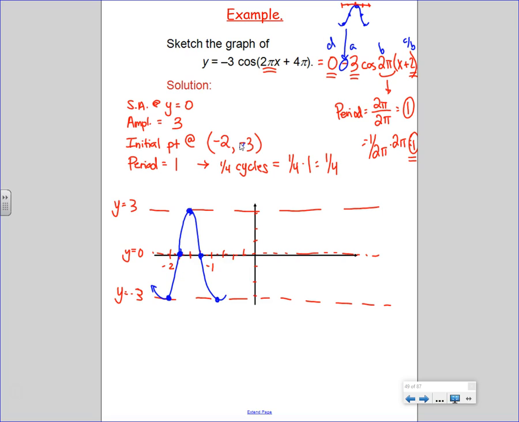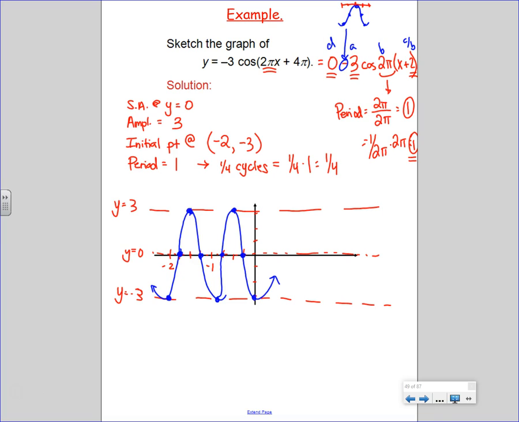even get on the positive side, I could keep going. All I need to do is just keep going over a fourth, and I'm just going to keep cycling as long as they want. Sometimes they tell you do like 2 cycles, sometimes they tell you show it from -pi to 3pi. This one will just say we have 2 cycles, little arrows say, yeah, it's going to keep on bouncing, you could keep on doing it if you wanted, but as long as you have about 2 cycles, you should be good.